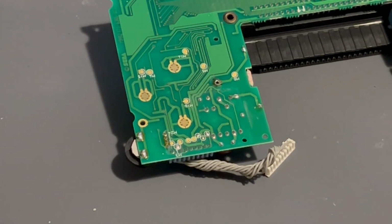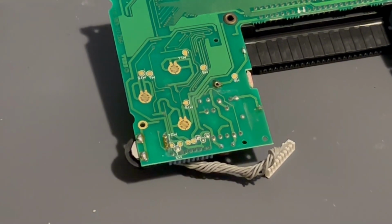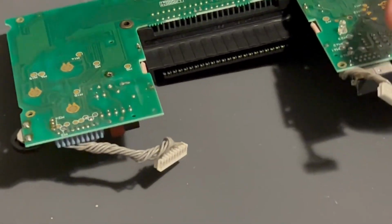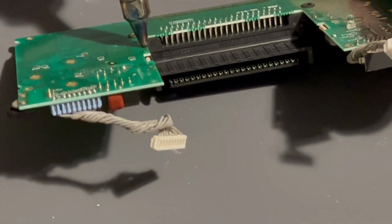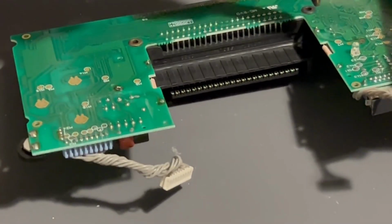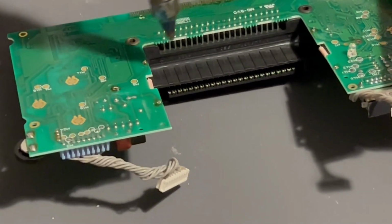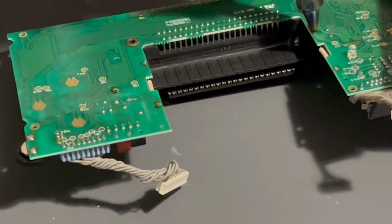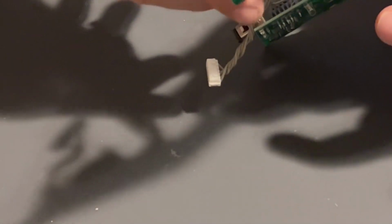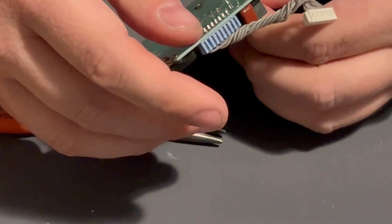Let's see if you guys could see what I'm doing. Okay, perfect. And then we got a fuse here and also over here. So we're gonna remove our fuses. I was hoping it would just drop out, but yeah, they get kind of warm.